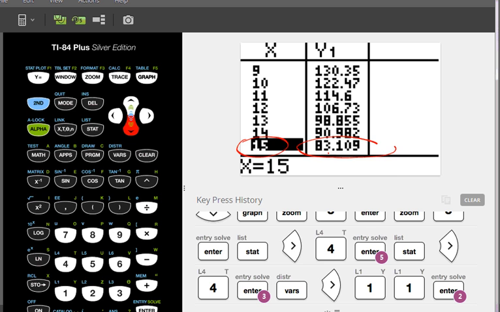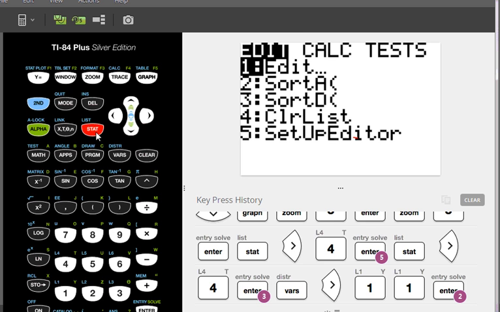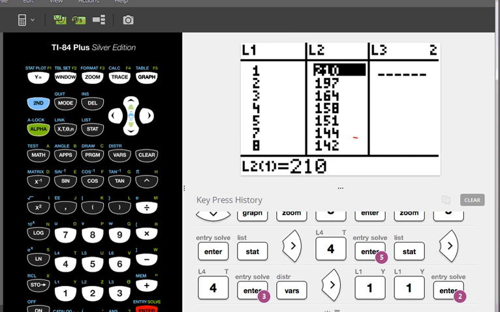Let's clear all this good stuff out, and I go to Stat, Edit. And do I have the same? Yes, I did not erase it. Woohoo. Okay. So what that means, I've got the same data. And if you don't, you can go ahead and put it into your calculator. Okay. And then it says find and graph the equation for a median fit line for the data. Then predict the score of the 20th ranked bowler.